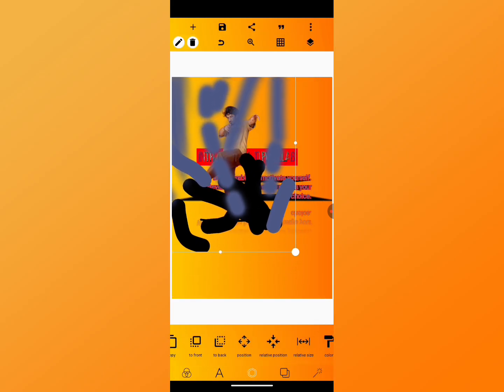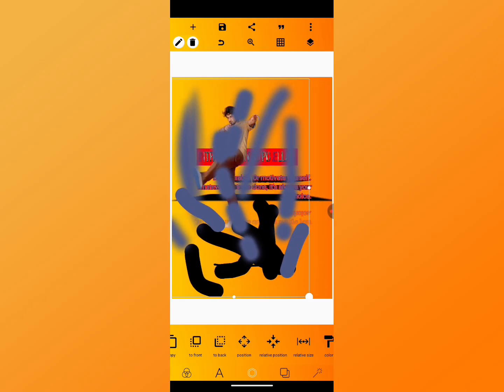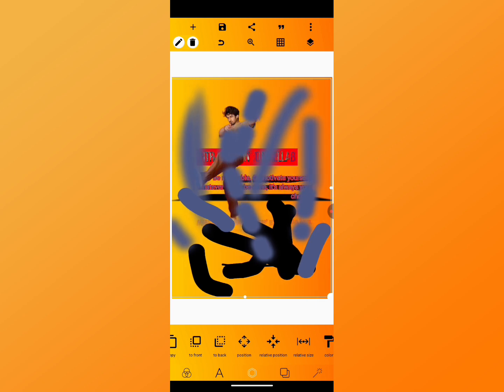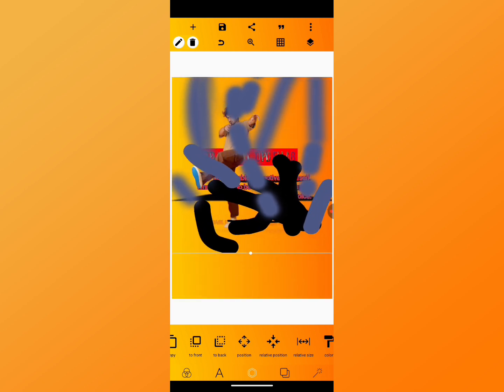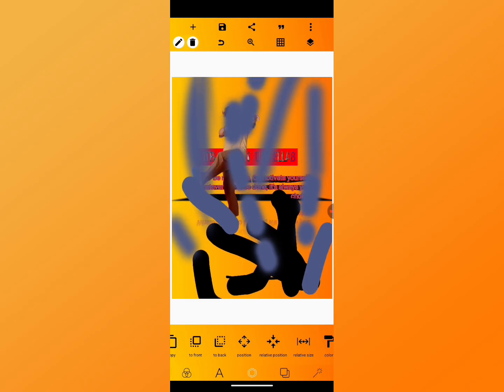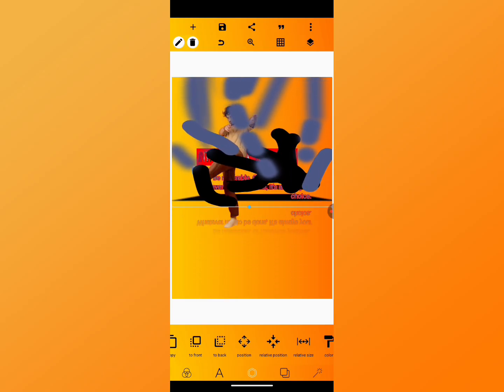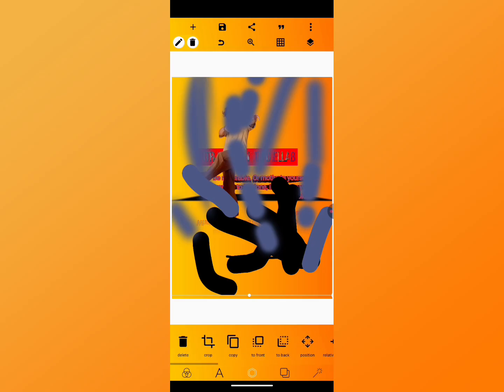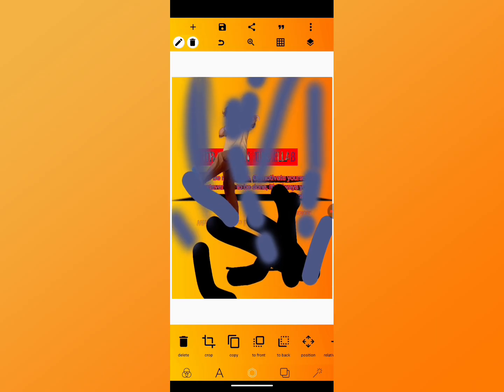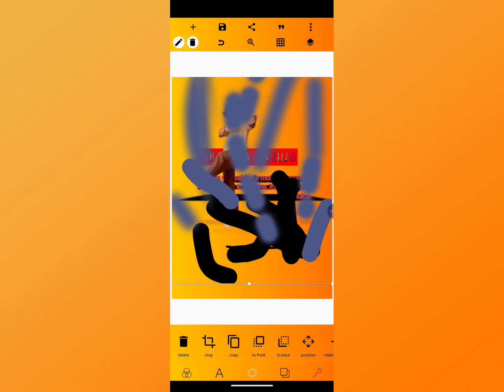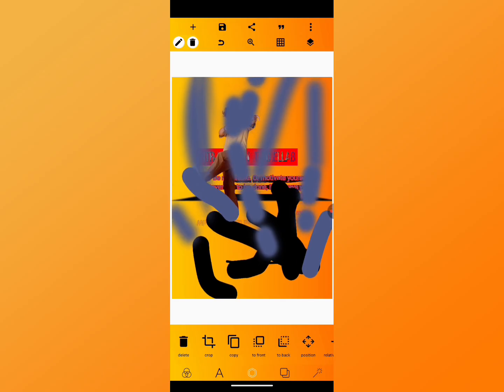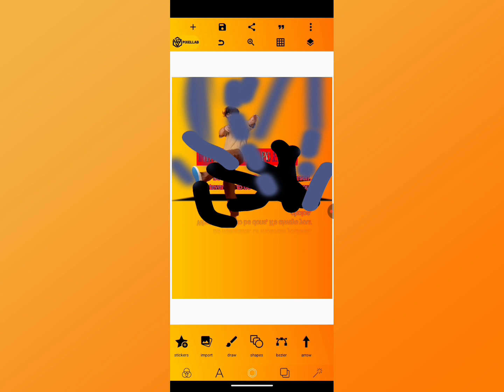And you can see that when I just press OK on it, all what I've done, they just merge together into one place. So it won't be a problem for me when I'm trying to edit it or anyhow. So now in this design, you can just try to reduce the opacity or anyhow. Yes, you can use it for background purposes when you feel like editing your background before using it. But I will make a video on it, so let us not waste our time on this video.